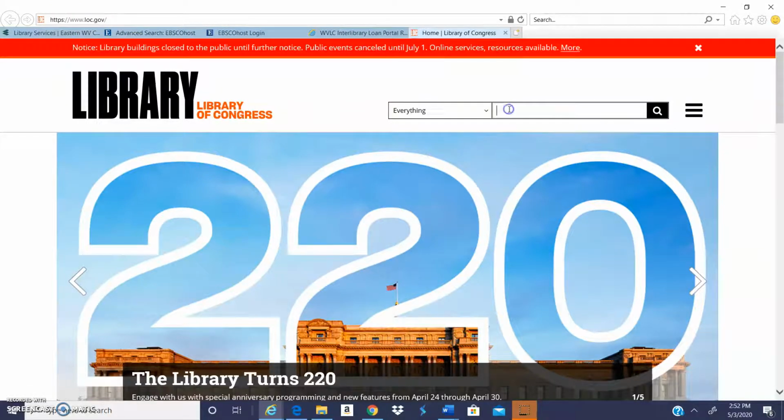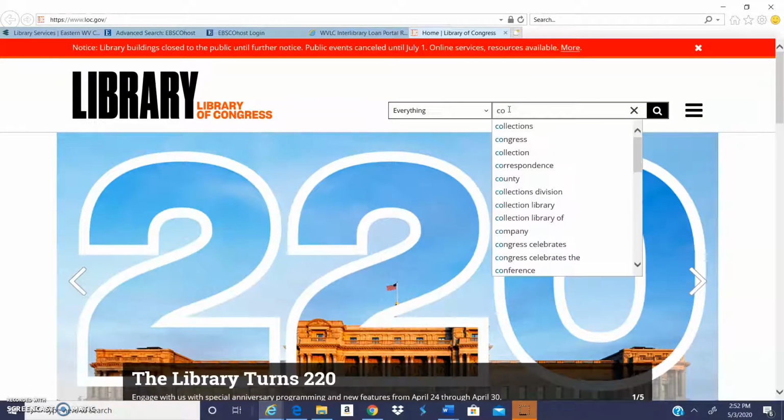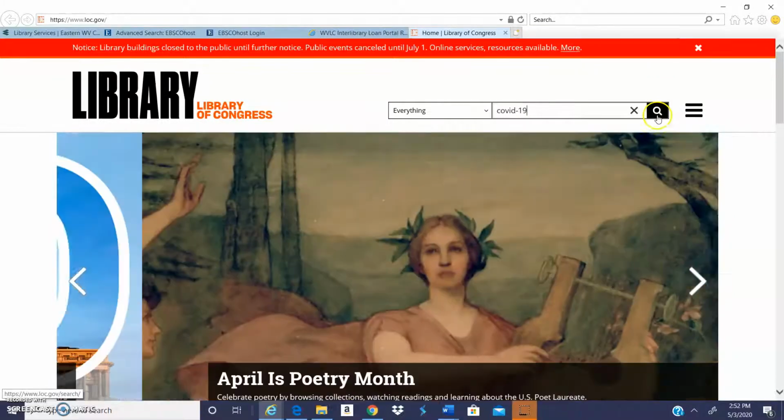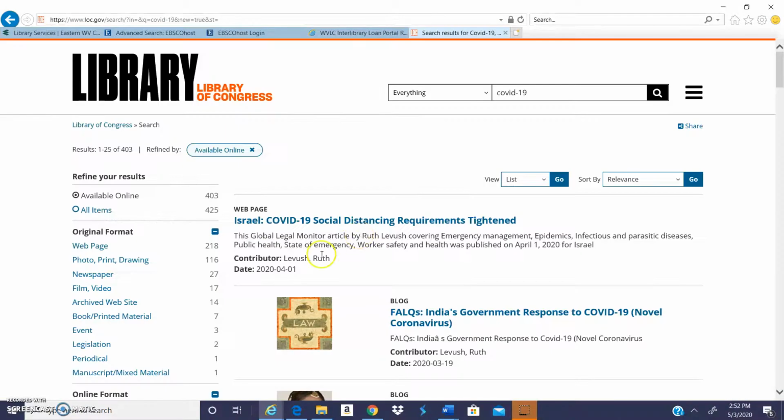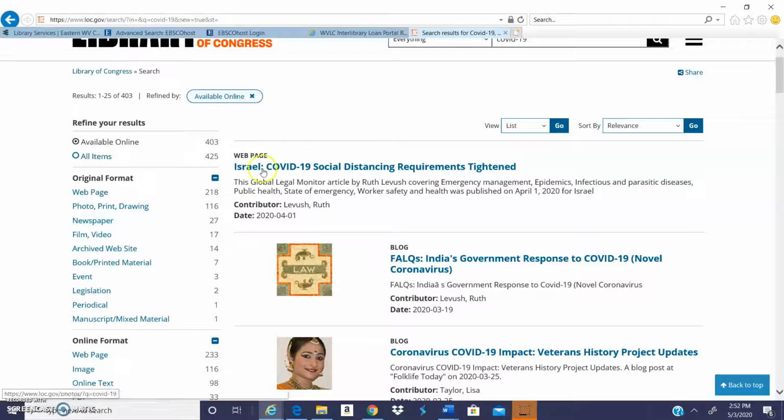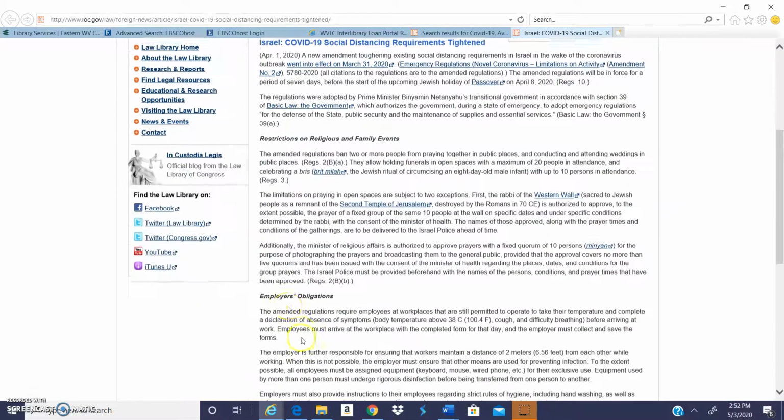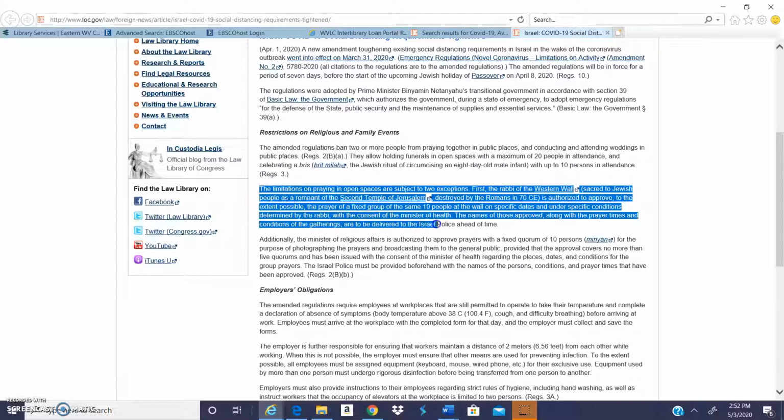I can put my COVID-19 here and do my search. And again, just like the other organization that you saw, there are some articles here. Here is COVID-19 social distancing, for example. I click there, and let's see if I can, suppose, copy from here to here.